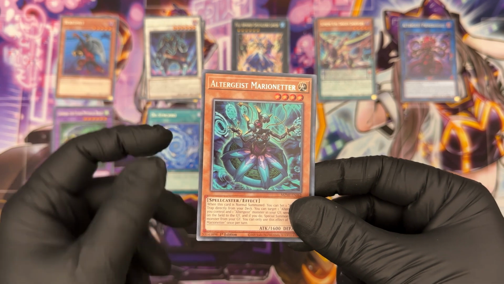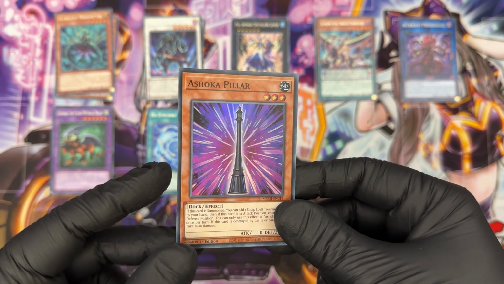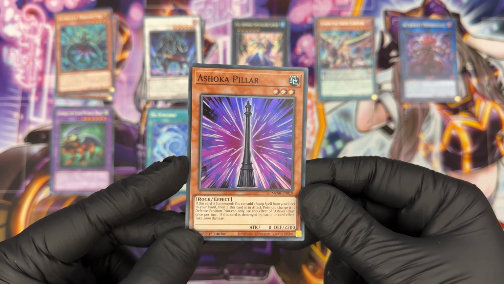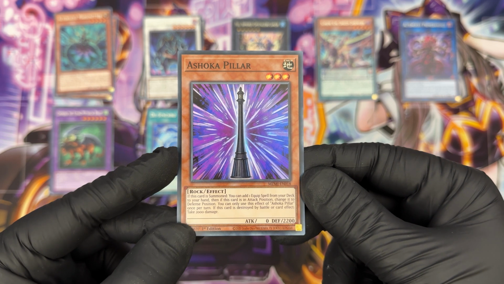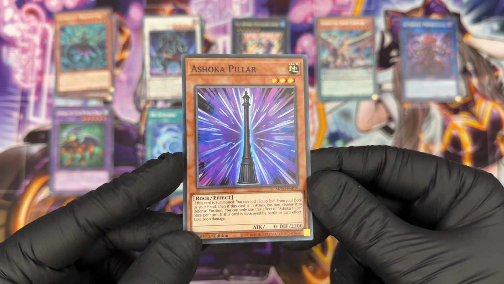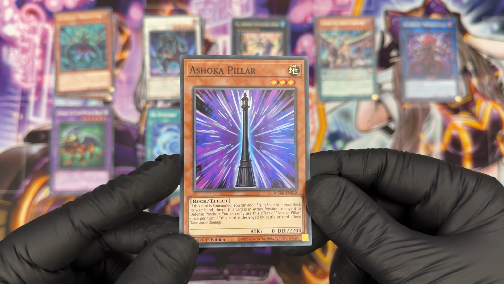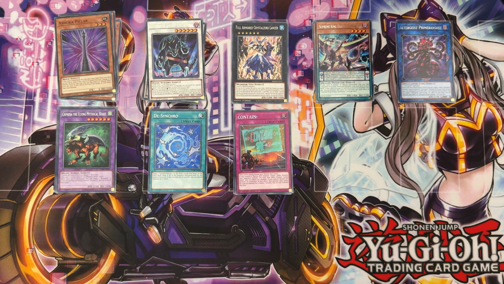Altergeist Marionetter. Or Marionetter. And Ashoka Pillar, which is just a pillar. If this card is summoned, you can add one equipped spell from your deck to your hand. Then if this card is in attack position, change it to defense position. You can only use the effect of Ashoka Pillar once per turn. If this card is destroyed by battle or card effects, take 2000 damage. God damn. Okay.